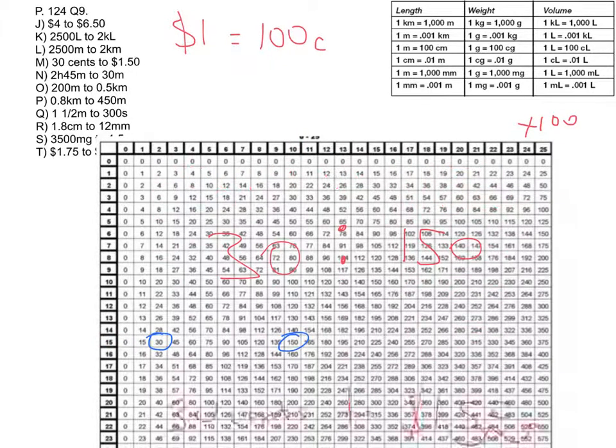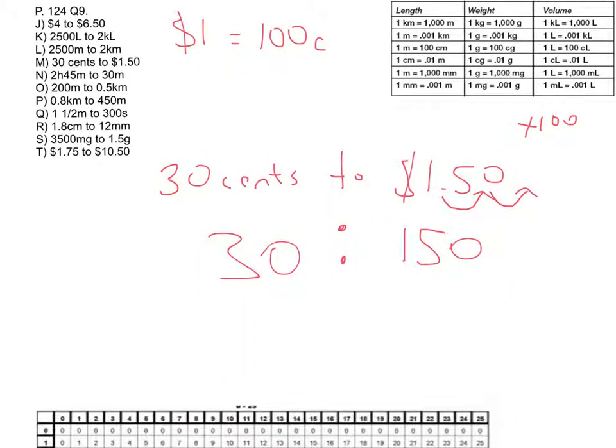So let's write that down. We have 2 and 10, and then again, we need to simplify this one more time because we didn't use the highest common factor. So we know though that the number 2 will go into both numbers equally, so the common factor is 2. So then we just divide both sides by 2, and then we get 1 to 5, and that should be your final answer.